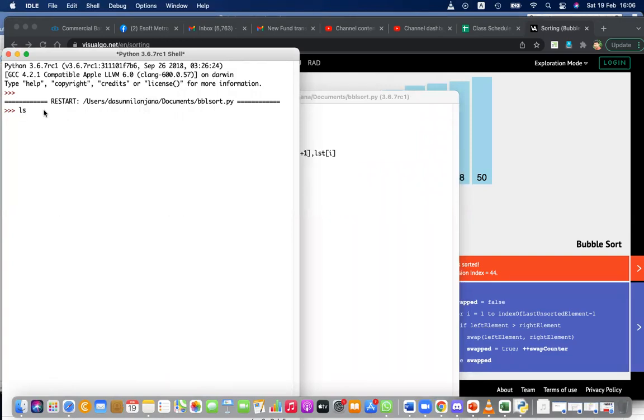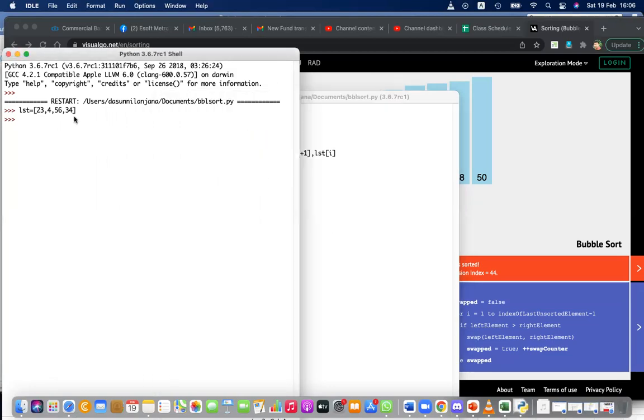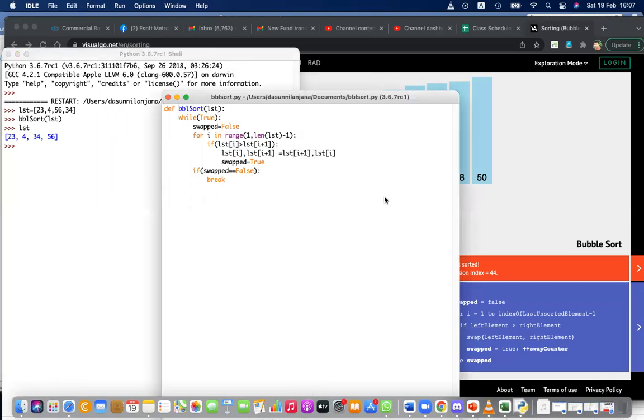My lst is equal to some small list, and then bubble sort the list. Then print the lst, and you can see it's not sorted.